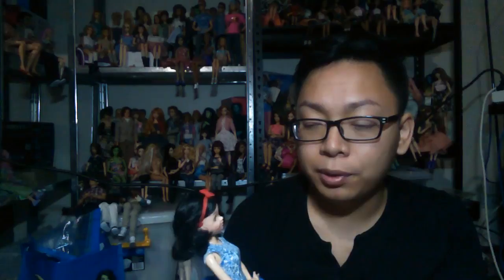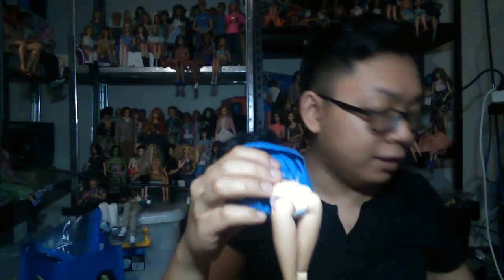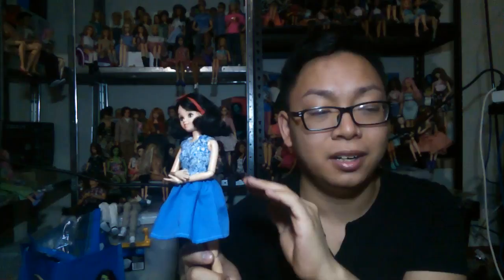Random side note: this is one of the Live bodies I bought brand new from the store, and when I put my Snow White head on it I found out that her hips have actually cracked — it started cracking from one side to the other and her legs fell off when I tried posing them. I haven't done anything drastic with these Live bodies apart from posing them. So if you guys do have Live bodies, be very careful and check if there are any cracks forming around the hips, because even though I customize them I don't ever touch that hip area since it already has a good enough range of motion.